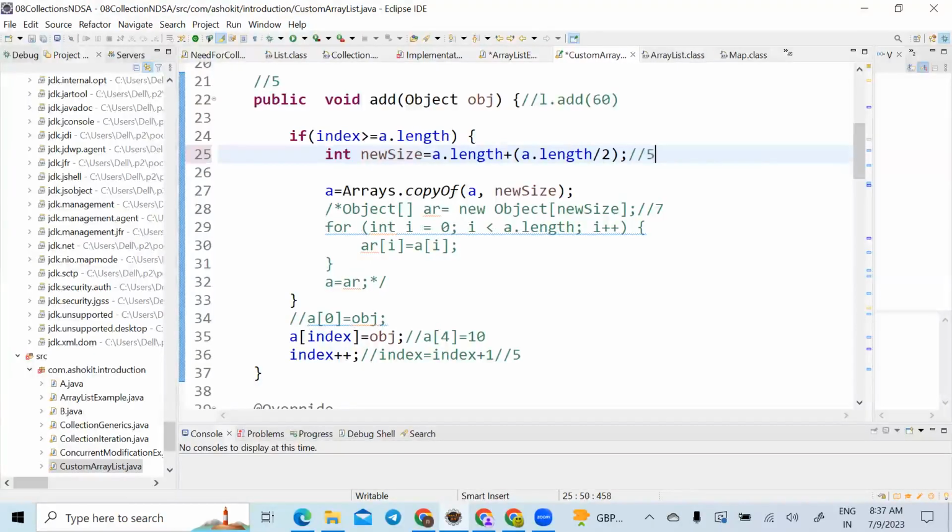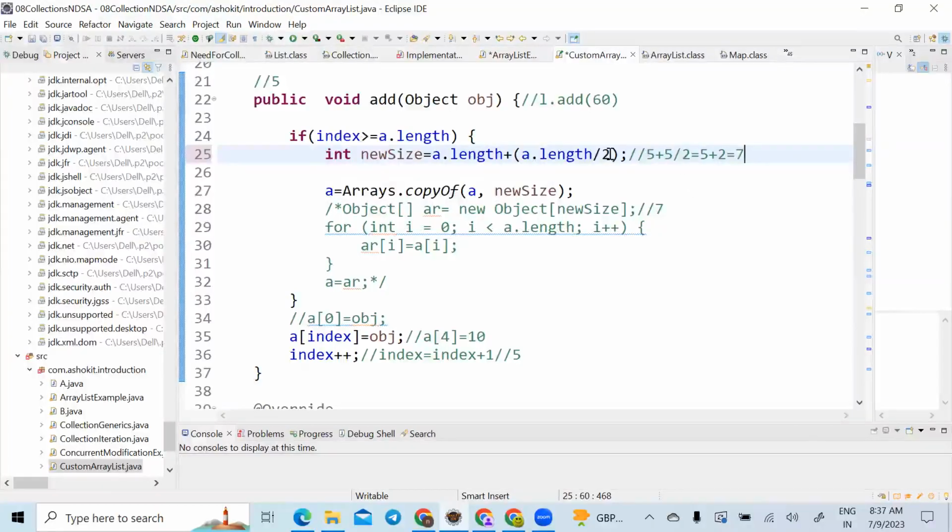So now, see, what is the percentage? 50% I am incrementing, correct? So 5 plus 5 by 2, 5 plus 2, and it becomes 7. Now that means in your array, till 7 elements you can add, correct? Currently, you are adding the 6th element, right? Correct. So here is my question. Instead of 6, why are we increasing to 7 when we add dynamically?